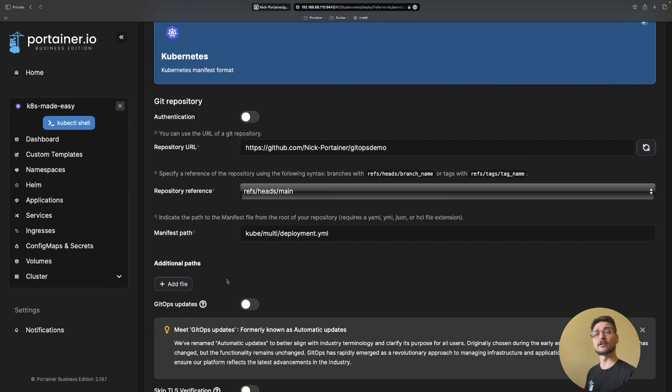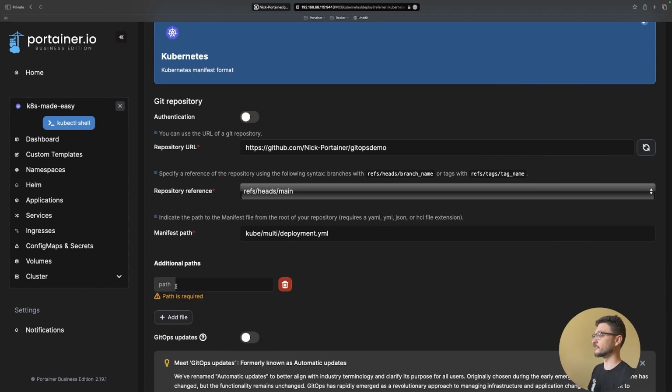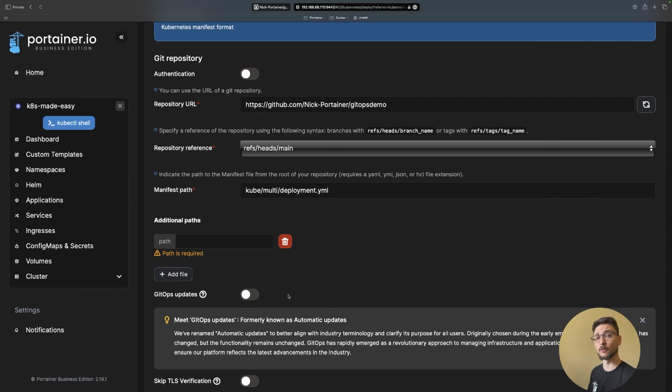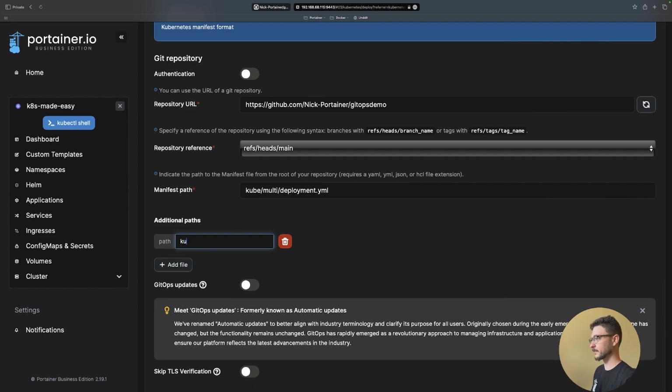But we've got a few other configurations for our deployment that are specified in other YAML files. So what we're going to do is click Add File, and we're going to let Portainer know for this deployment about the other files that we want to have part of this deployment, okay? So the first one is the config map. So what I'm going to do to make my life a little easier is to copy this and go like that. And so config map.yaml, that's the first one.